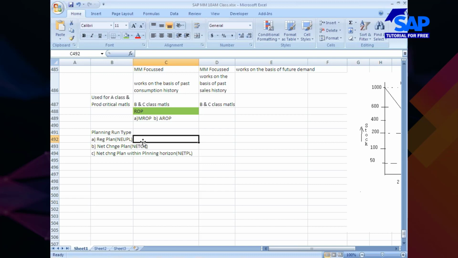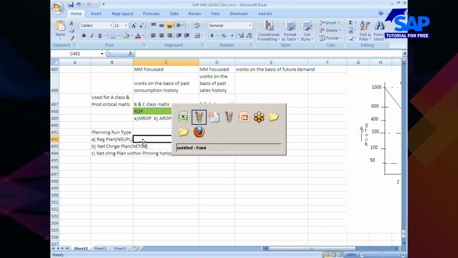So these are the 3 types of planning runs which you can use while running MRP, whether it is an MM module or PM module or PP module, whatever module it is or whatever MRP type it is. It could be MPS, MRP, forecast based, any plan type. These are the planning run types that you can use. Clear?